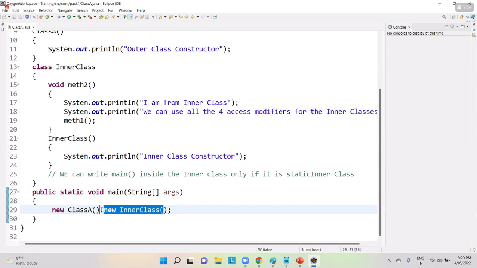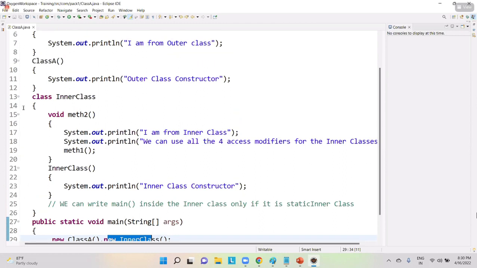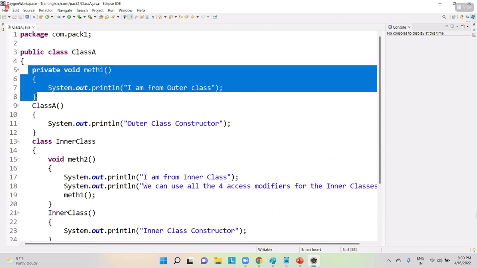Without the outer class reference, how can we create an object for the inner class directly? For example, if you want to call a method, how will you call it? With the help of its respective class object. Am I right or wrong?